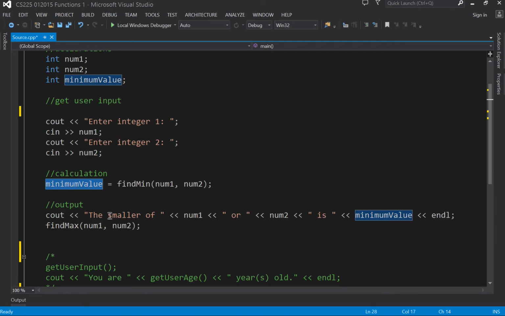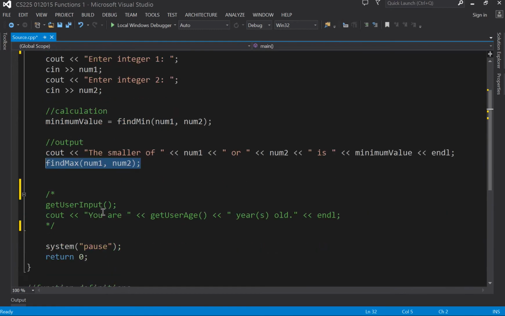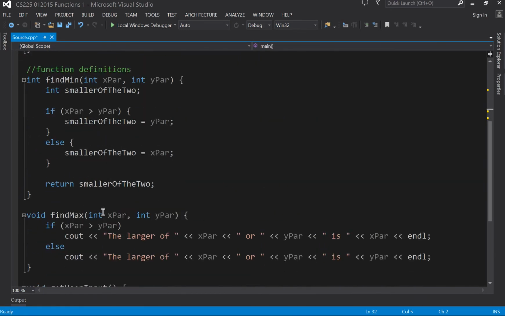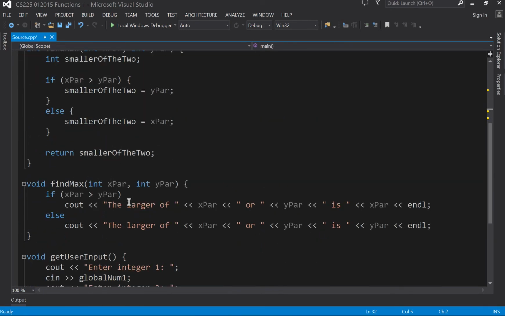And then over here, I'm going to call this function called find max. Now, notice that this thing doesn't return anything. It's a statement that stands on its own. How does that work out? Well, if I scroll down, you'll notice that for find max, once I call it, it's going to receive X parameter and Y parameter, and it already has an if statement to determine the larger of the two, and it will display an appropriate cout statement to indicate, hey, the larger of this number and that number is, and then it's going to display it.